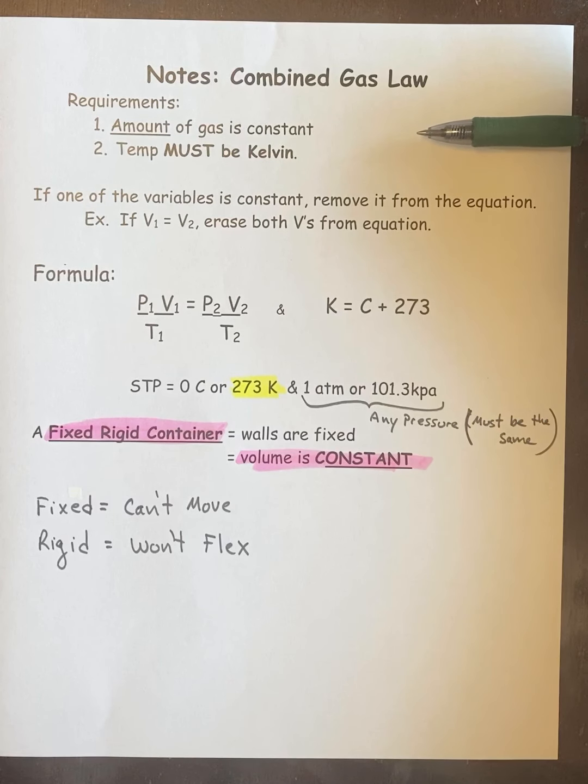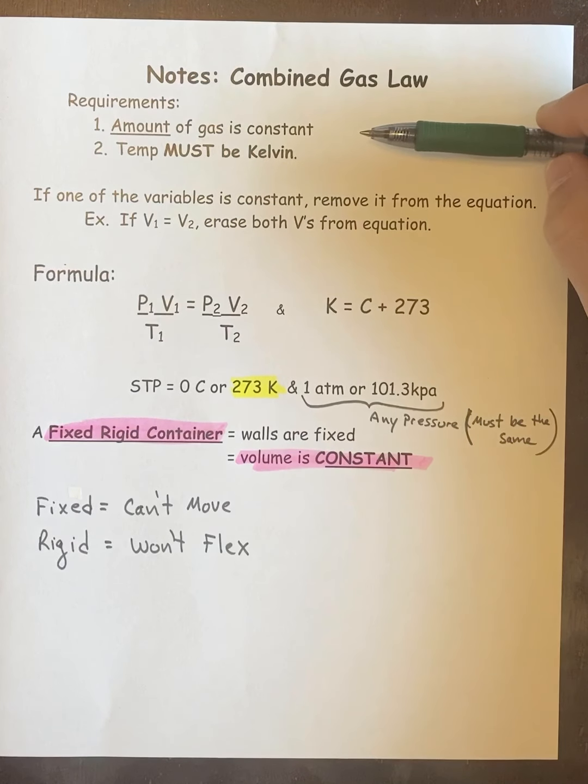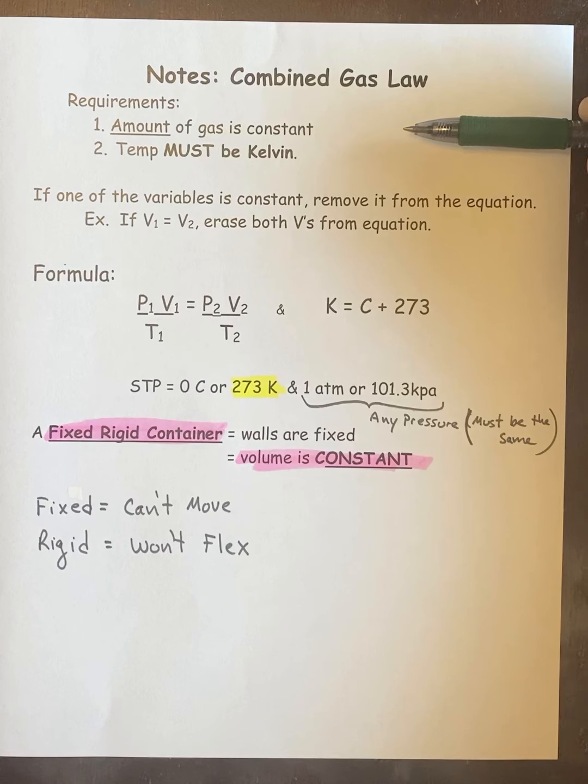The amount of gas has to be constant, and the reason for that is if you change the amount of gas by putting more gas molecules into the system, then you'll mess everything else up and you won't be able to use this simple formula. There is a way of accounting for the change in gas, but that is more of an honors and AP topic, and so we're not going to mention that. We're just going to keep the amount of gas constant.